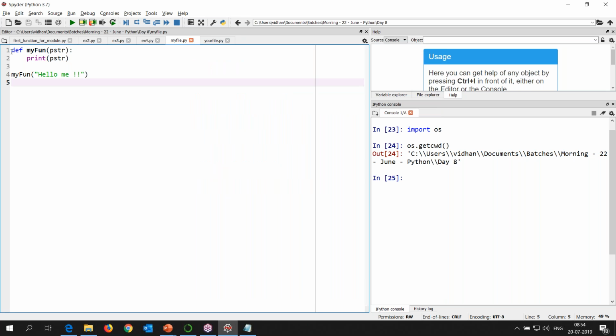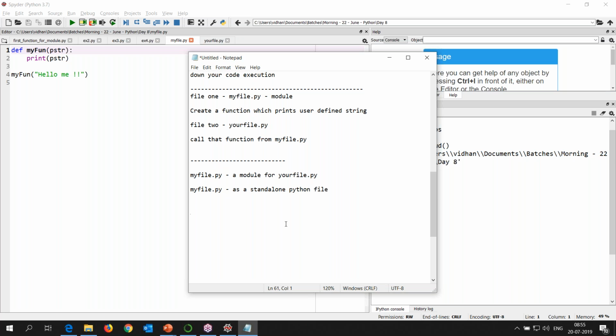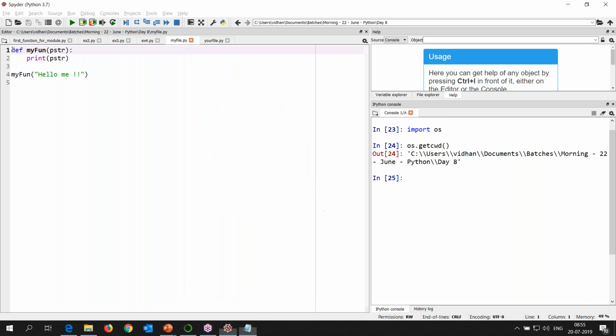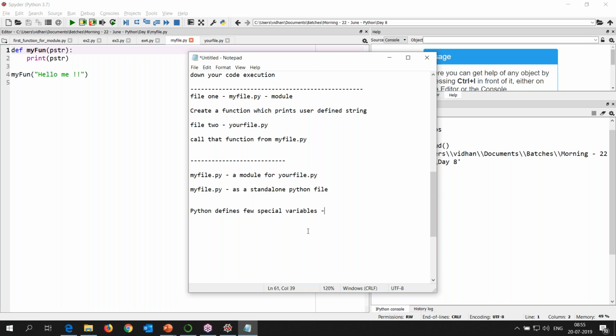So in Python, when the code is executed, it starts reading from the first line. It does not look for a main function, because there is no concept like that. So, level zero indentation, here we call it level zero indentation, your Python code starts running from this. Now, however, before doing this, Python defines a few special variables. Before executing from indentation zero, that is from this point, Python defines a few special variables. One of the variables is name, which is double underscore name double underscore. This is what Python defines, and this is what we are going to use.